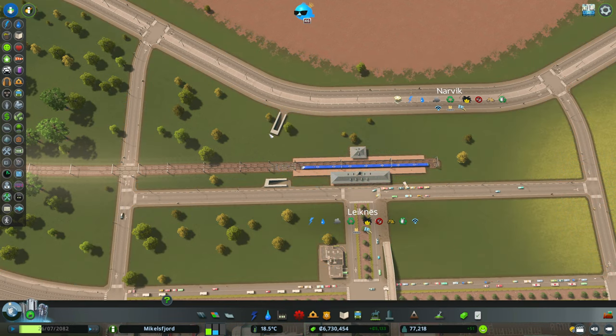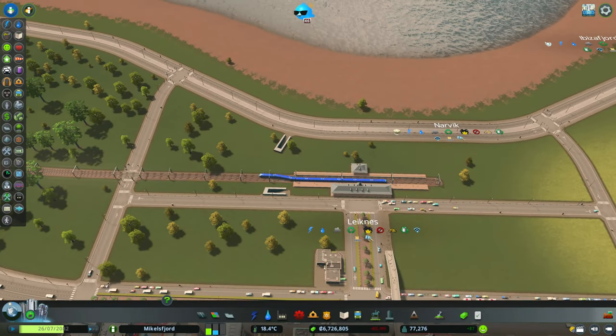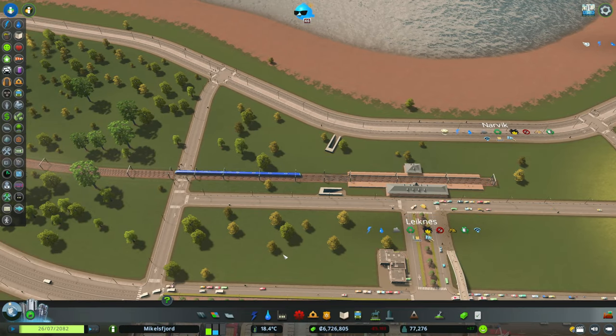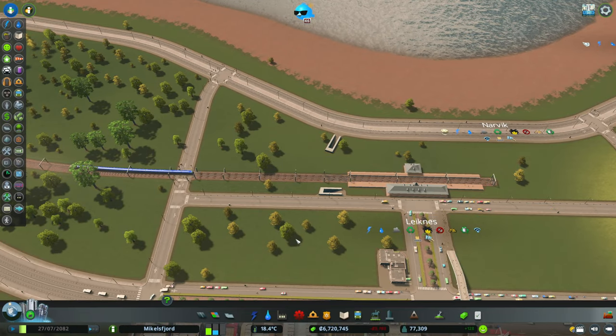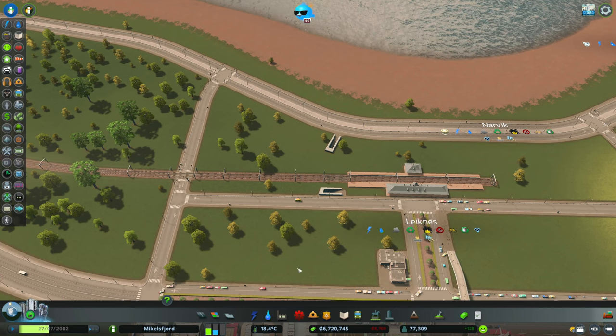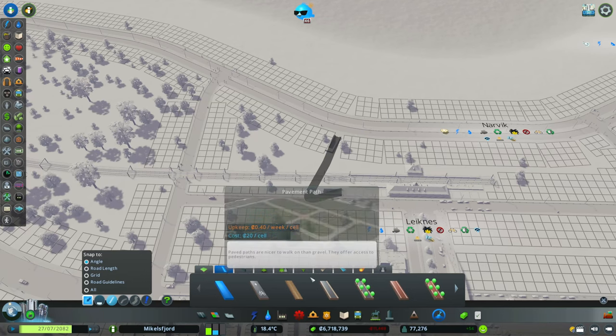Now we have just a little bit more pedestrian love here. This is going to be a very busy area, so obviously we want to give people the walking option and not have to cross the train tracks, which is kind of silly. All right, the one other thing we want to do is fence this rail corridor. It's obviously going to be a very busy traffic area, so we want to make sure people are safe.